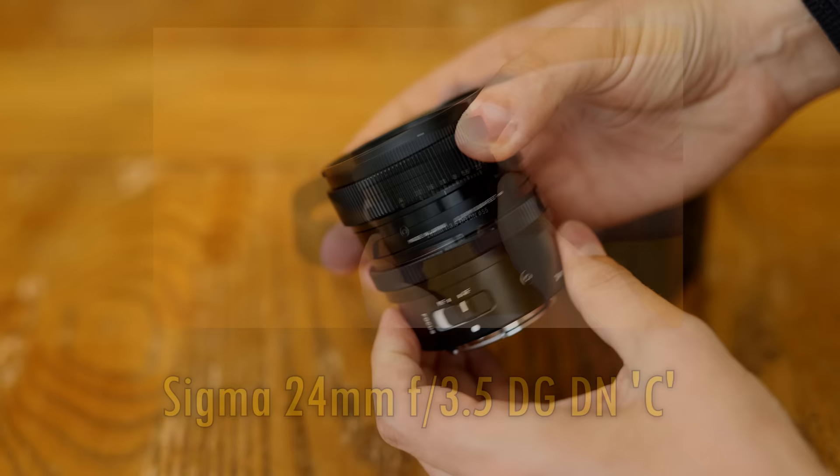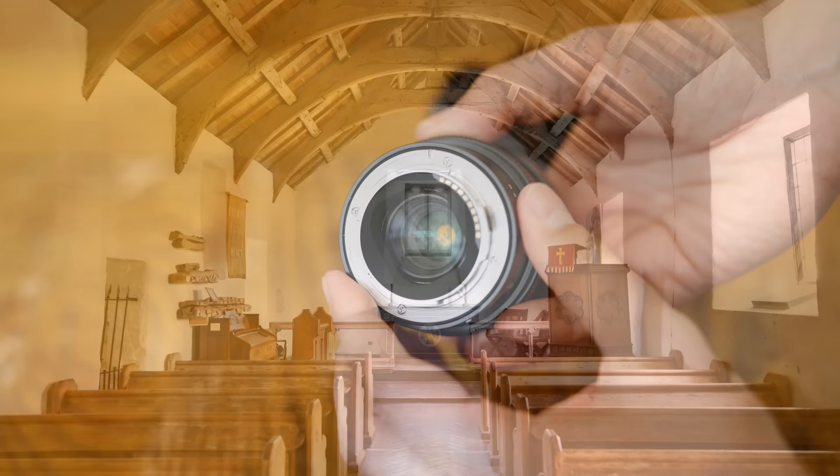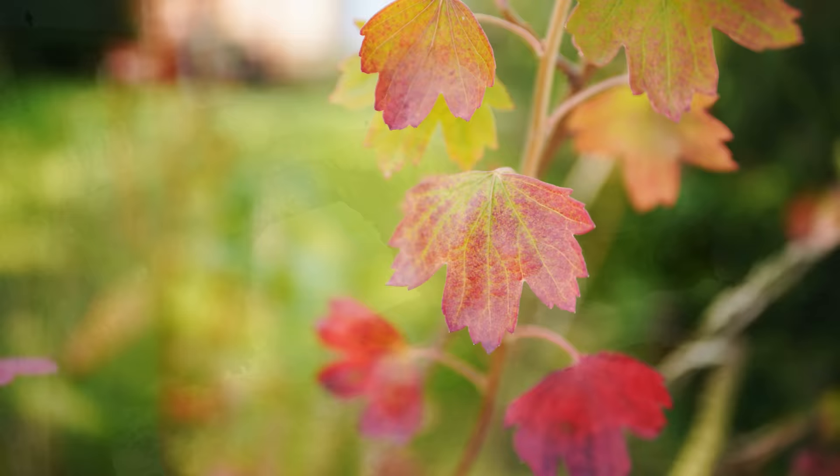Well now they've come back for another try, and this one is a little bigger, but now has a bright maximum aperture of f2, making it a much more interesting proposition — much better for shooting in dark situations or indoors, and much more creative in the out-of-focus backgrounds it can give you. I love 24mm lenses with bright apertures; they can get you such dramatic images. I'd like to thank Sigma UK for loaning me this lens for a couple of weeks for testing, although as usual, this is a totally independent review.